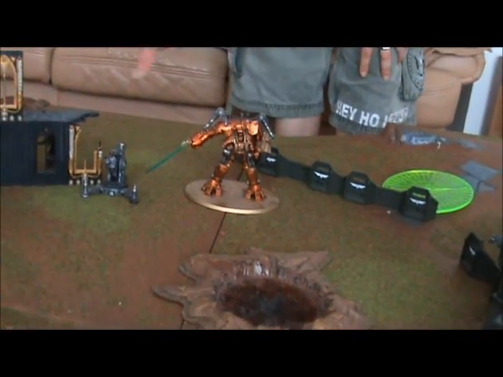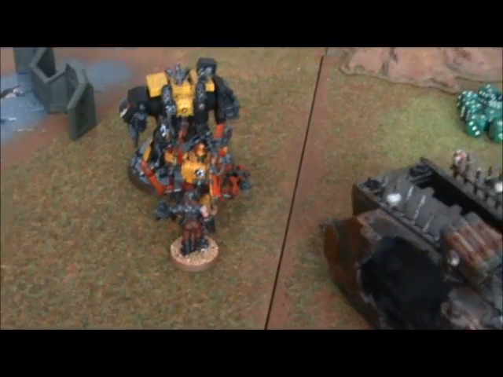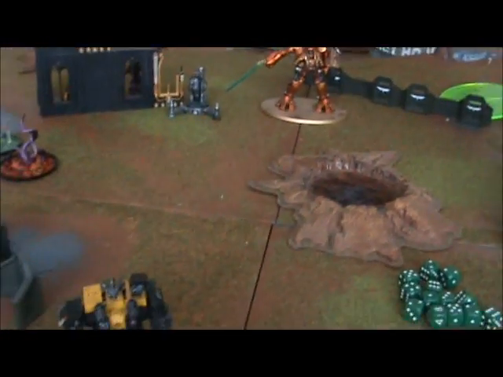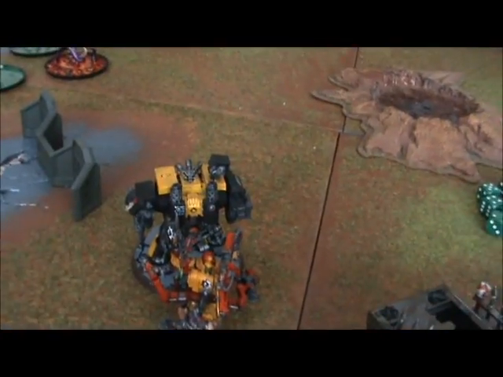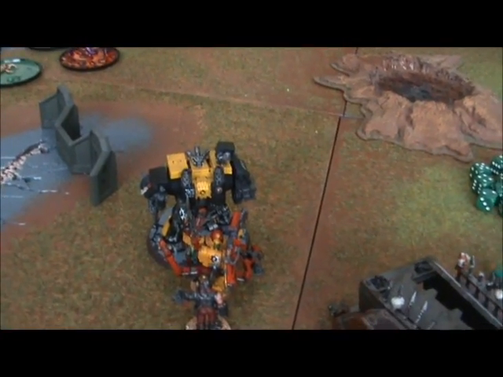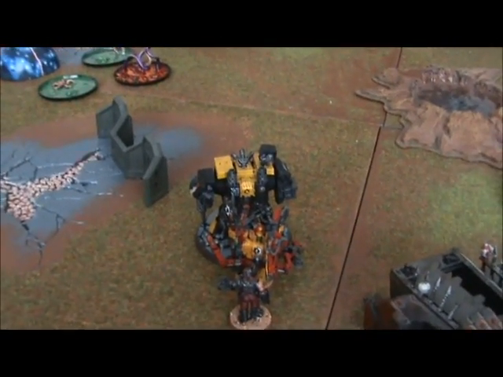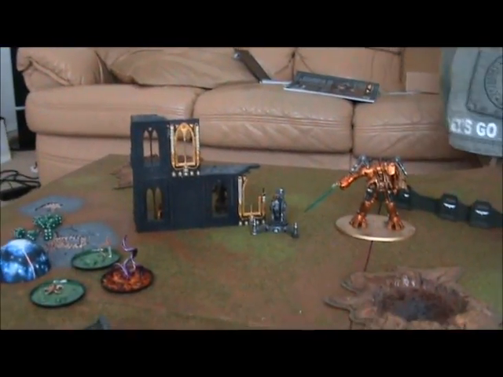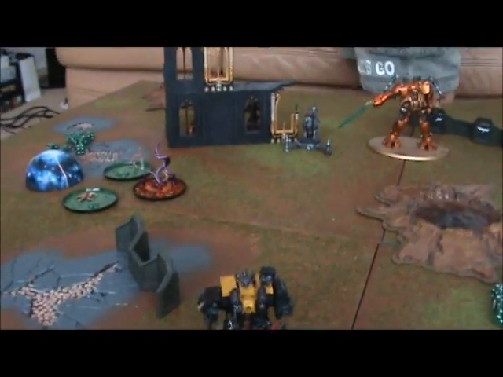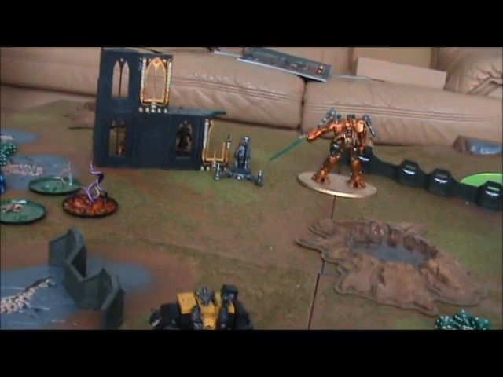The Dreadknight moved up here and shot to pieces the Techmarine servitors with his Gatling silencer, and then the psycannon did heavy 4 shots at the Dreadnought and stopped him from shooting next turn, which is pretty good actually. And now my model count is 5, which is quite bad. Compared to my 7, 10.